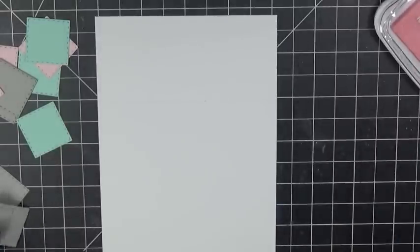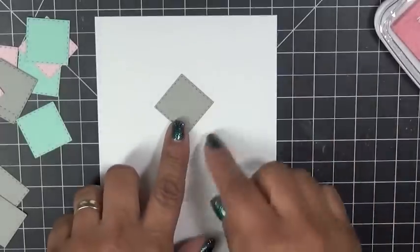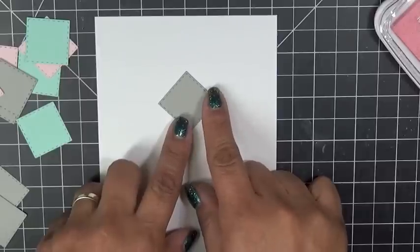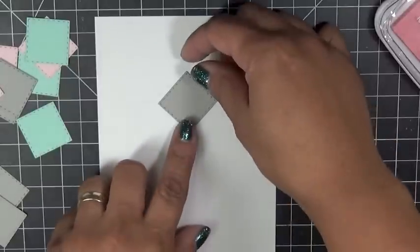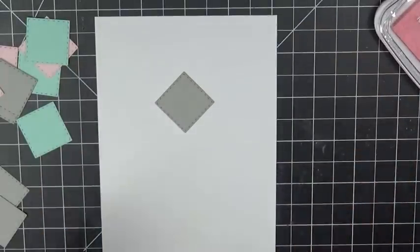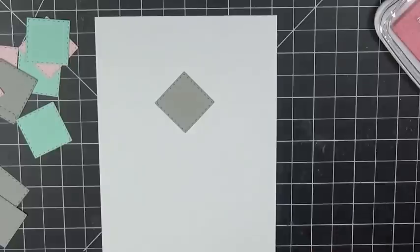So what we're going to do is, I'm going to use this as my guideline, and then I want to start by arranging them on here. I want this to be the center. So hopefully that's the center. If it's not the center, what I plan on doing is using my rectangle stitch die. I'm going to put it on top, and I'm just going to cut out all the edges so it could all be even.